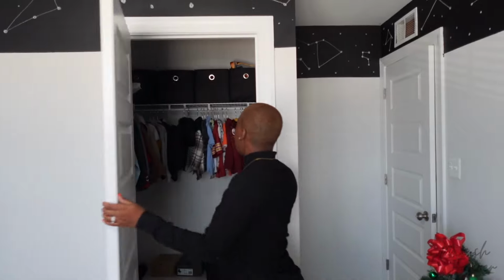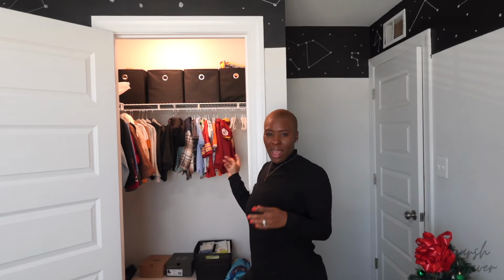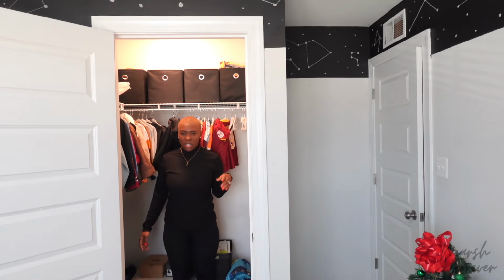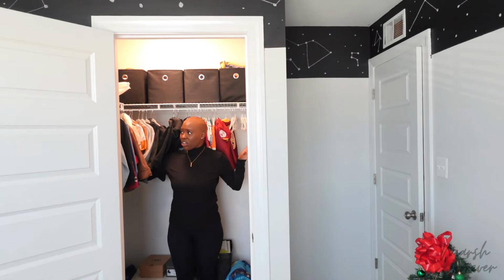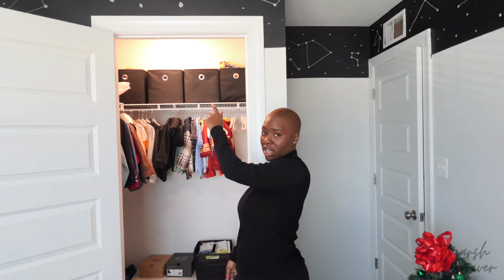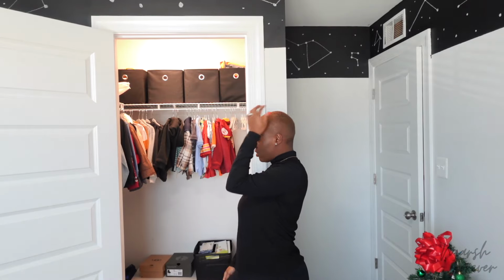All right, then here's his closet. I just have some bags in here because I have some stuff that I want to put in here. It is a walk-in closet, but it's fairly not that big. It's the same size as a reach-in closet, but instead of going straight across, they just kind of hooked it to make this room right here oversized. So that's the biggest secondary spare room, the guest room.